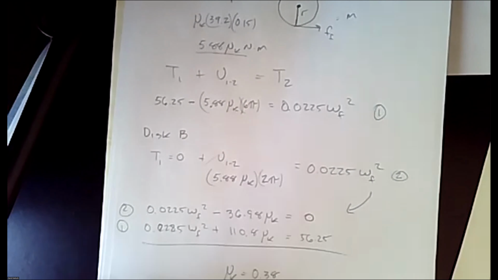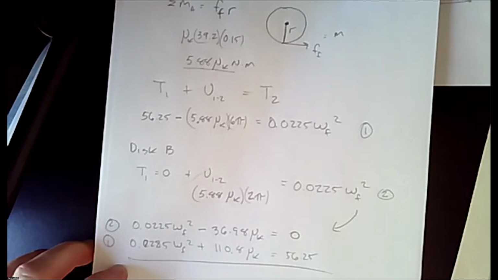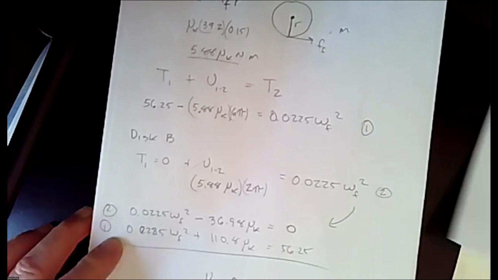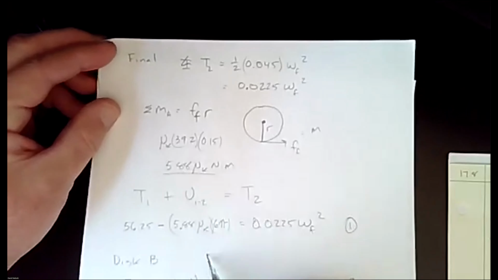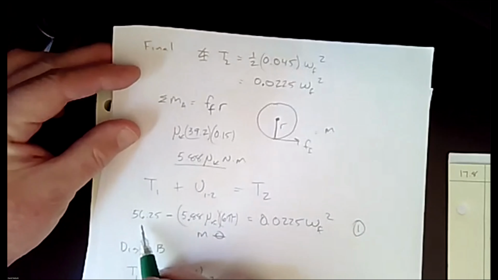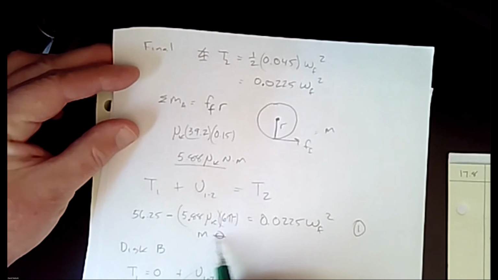So backing up with this problem, does everything make sense so far? Because that's the important part, not just plugging in numbers, but where I got this from. So in this one, the only concept that's different is that you had this force times distance, which then became this moment times the distance. So your moment times theta, which was this here. This is just M theta. So you had an initial energy minus an M theta equals a final energy, an angular velocity.